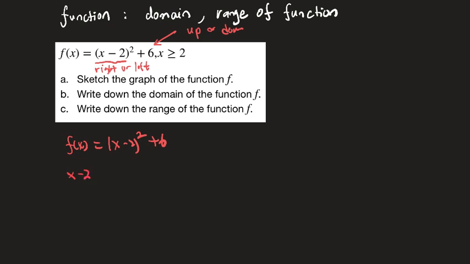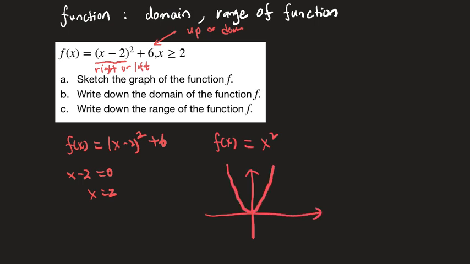We just say x minus 2 equals 0. And we got x is equal to 2. So meaning to say the graph is moving to the right by 2 and moving up by 6. So we try to see. When f is x squared, this is the graph. So what does it mean? It means that this graph will move to the right by 2 and move up by 6. Okay, so meaning to say the graph will be like this.